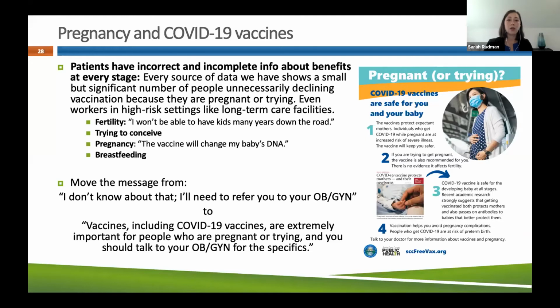We're also seeing some misinformation out there and a lot of concern from people who are pregnant or want to become pregnant or are breastfeeding, that there are increased risks of the vaccine that they need to be particularly concerned about, so much so that they should delay vaccination until they're no longer pregnant or no longer breastfeeding. And so we really want to ask all providers, not just our OBGYN experts, to have that conversation as best they can, starting with all vaccines, and COVID vaccines especially, are incredibly important for people who are pregnant or people who are trying to become pregnant because of the harms of COVID disease in this context.